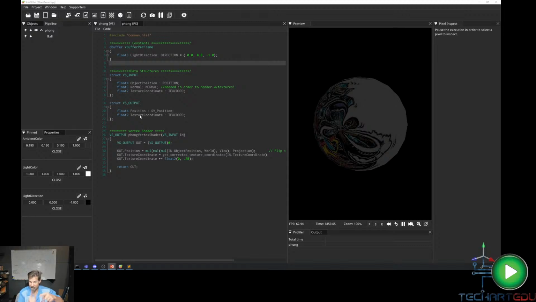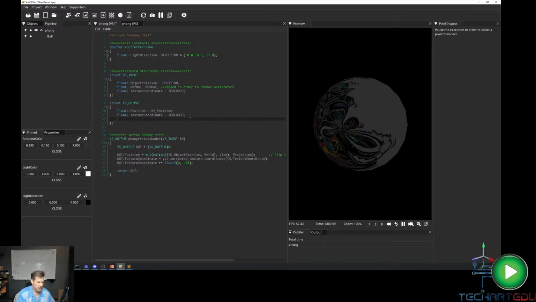Remember, the normal shows where it's perpendicular, and we're going to take the angle between the light direction and the normal. So we have to add those to our VS output. First we'll put in our normal, which is a float3, call it normal, and then create a semantic for normal.